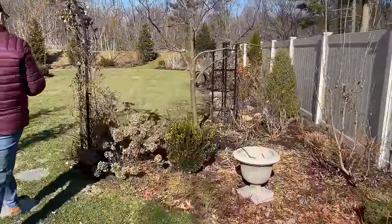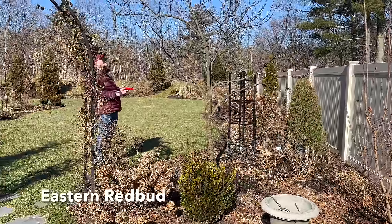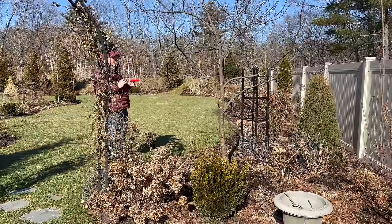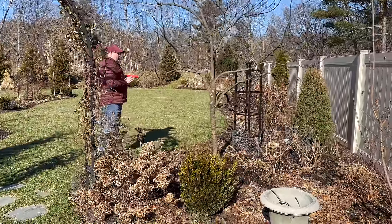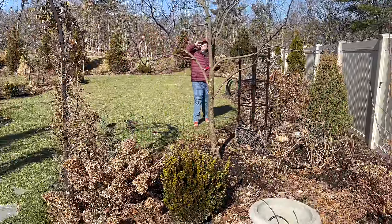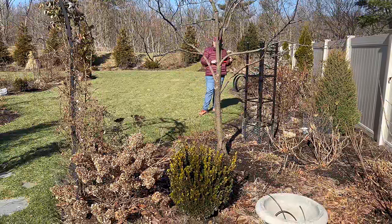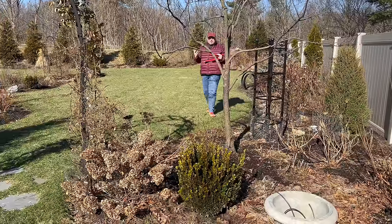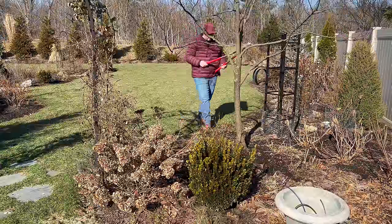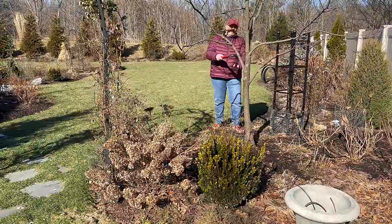So we did some work on the redbud at the end of the season when there were still leaves on the tree, but now we can see the bones of it. I love a whimsical structured redbud, so I'm not too worried about a windswept shape. I like that. Right now we're just looking for anything damaged, or I wanted it to be more thinned out and structural for aesthetics, but also to allow sun underneath the bed. Eventually this one's coming off and this one's coming off.